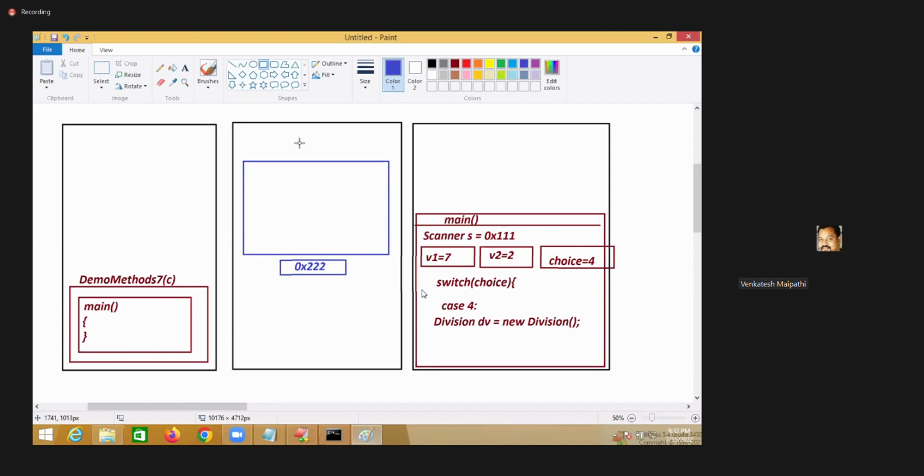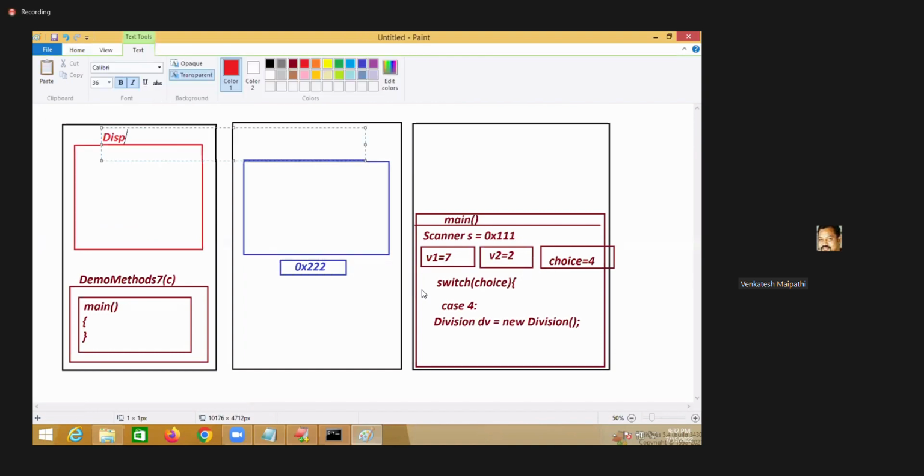Among those 5 subclasses, the division one got a call. You come inside, and the remaining 4 you wait. For those whose call is not there, you wait. Now who is coming? The Division class is coming inside. That is the only advantage of object oriented: only the Division class is coming, and the remaining code is available outside.